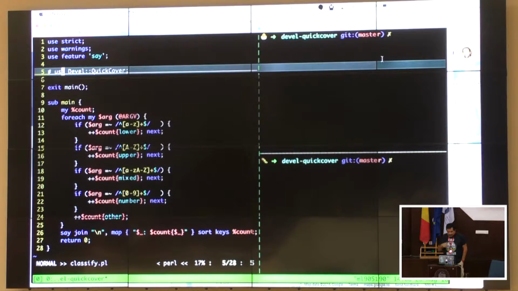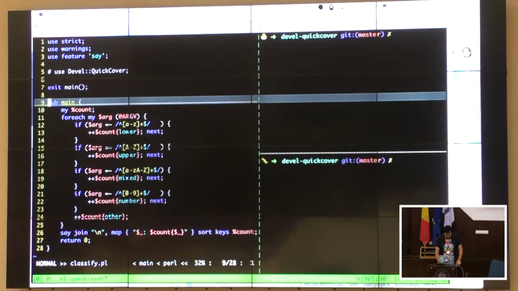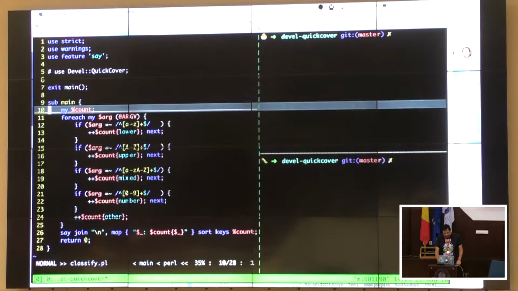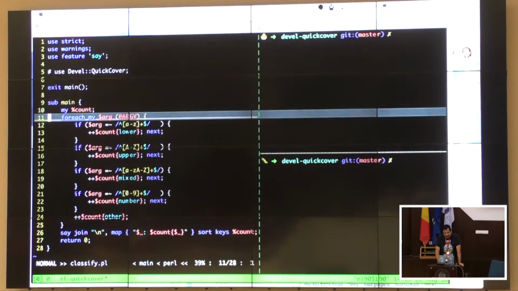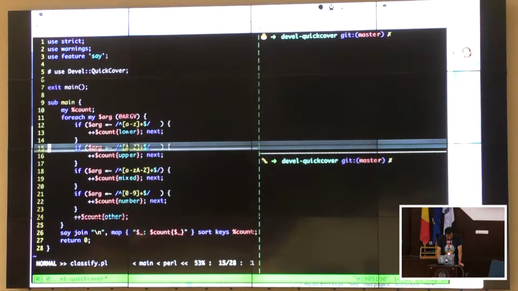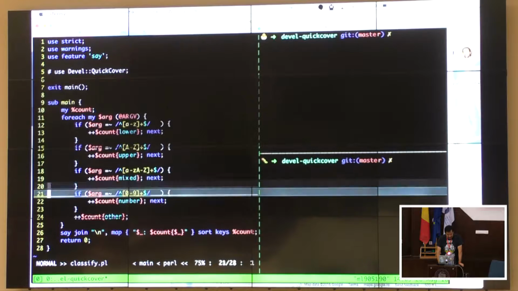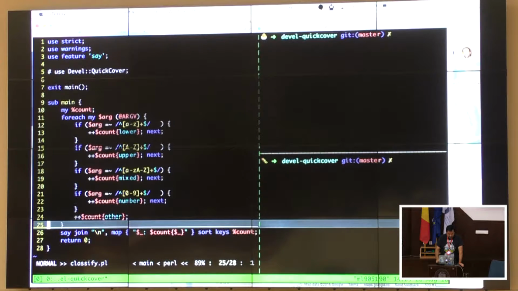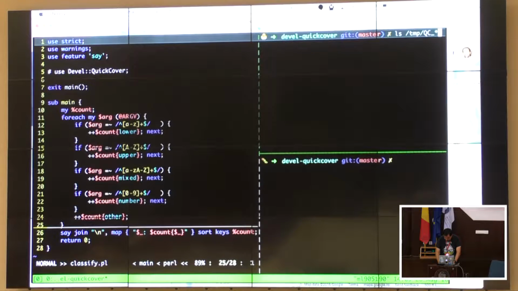I have a more real life example here, even if it's useless. It's a program that, for every argument that you pass it on the command line, will count how many of its arguments are pure lowercase, pure uppercase, mixed case, numbers, or any other combination.